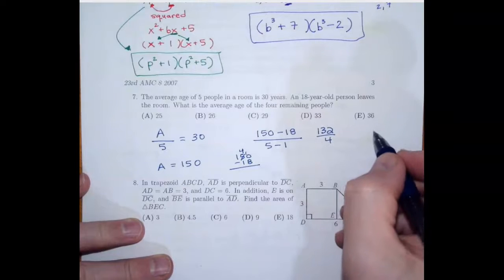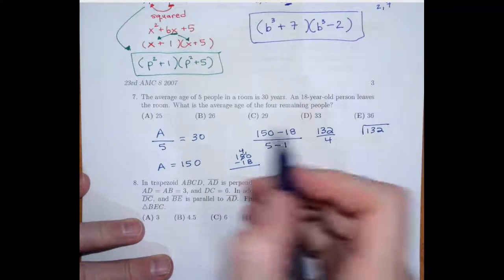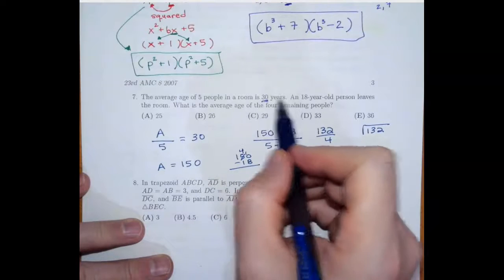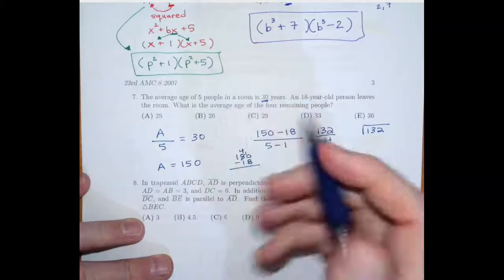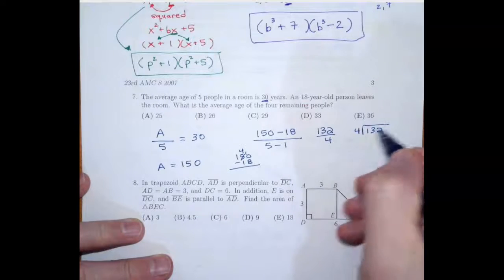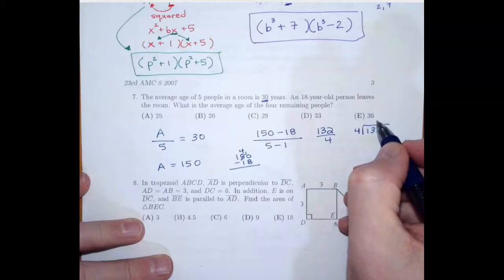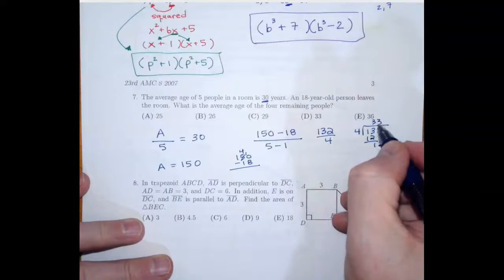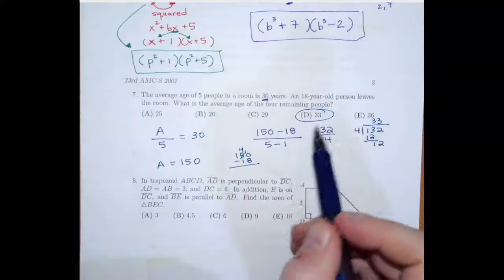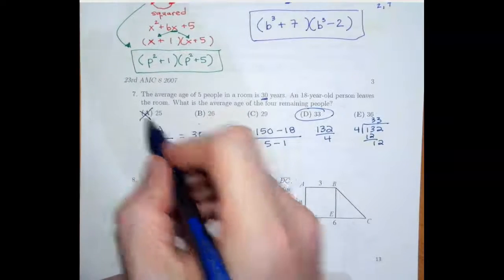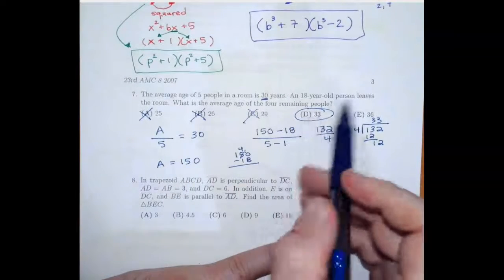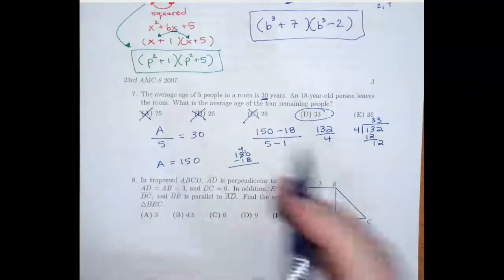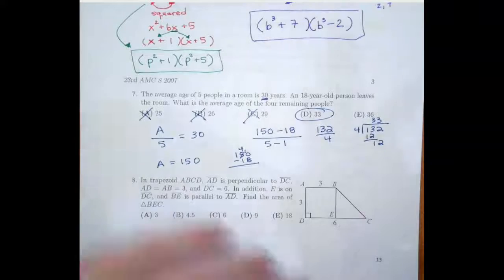And 132 divided by 4. Now, if you think about it, what should happen to the average age? A younger person left, someone younger than the average. So now the average age should go up. So let's see if that happens. So this is going to be 312, and that's what happened. So 333. So just from that fact alone, we could have eliminated these 3 questions, because since someone under 30 left, the average age should go up. So knowing little tricks like that should really help you on multiple choice math tests.